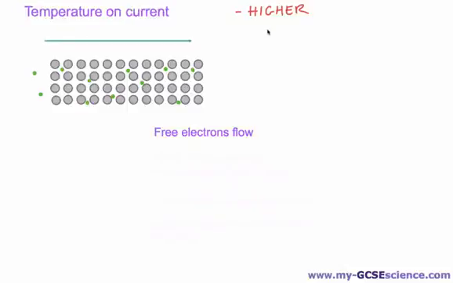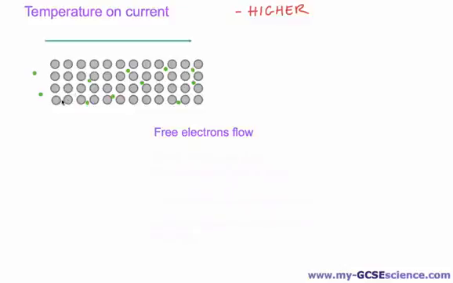effect on the current. So here we have the atoms arranged in a metal conductor, maybe in a wire, and we know that the atoms are arranged in nice neat rows and columns, and when a current is flowing, we know there are electrons flowing through the circuit. So these electrons are happily flowing through and in between and around the metal ions or the metal atoms, and that's what we mean by the flow of current.